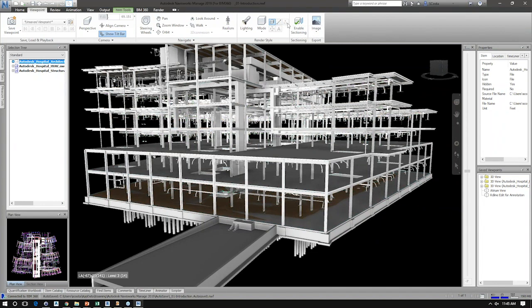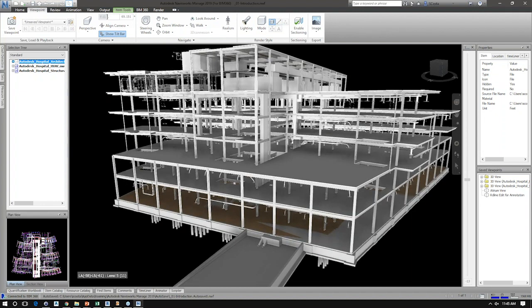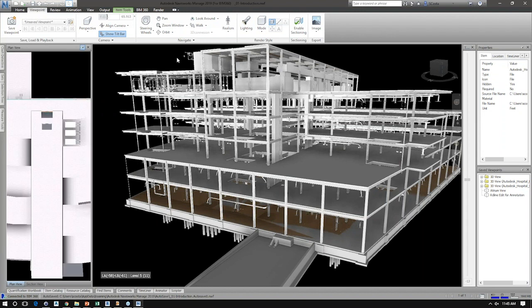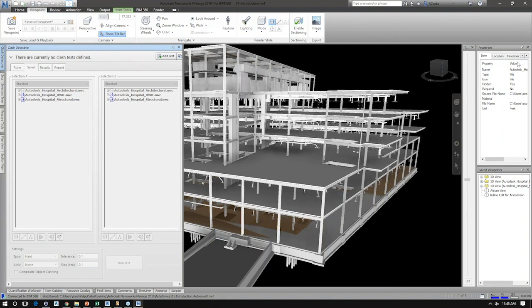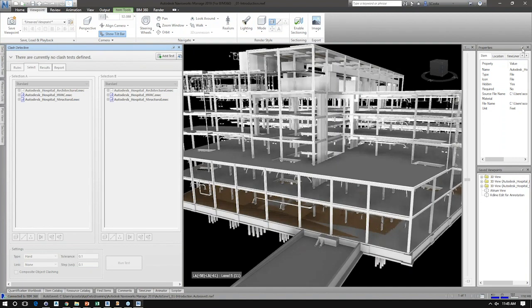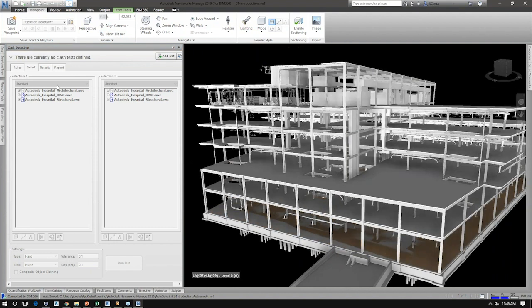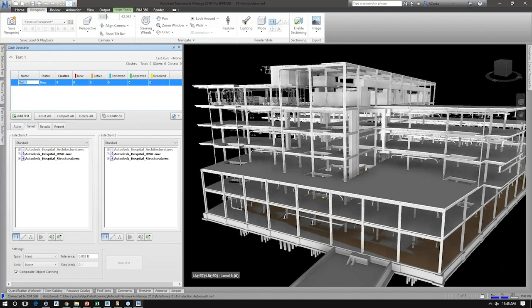So now I'm going to give you one example of running a clash detection inside of Navisworks. In order for me to do so, I'm going to go ahead and pin the clash detective to the screen, and I'm going to unpin the rest because I want to make sure I have plenty of room to show what I'm about to show you. And what I'm about to show you is the following. I'm going to add a test, and a test is a simple way for Navisworks to delineate a clash test, right? And I'm going to call this HVAC versus structural steel.